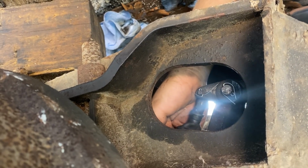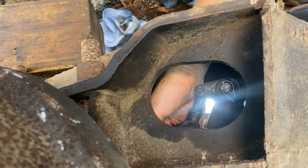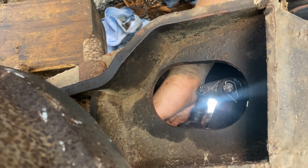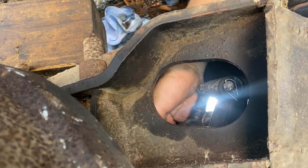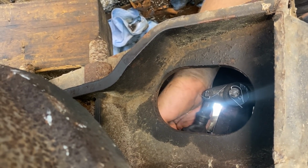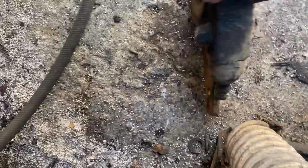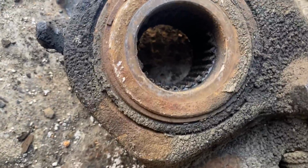So we're just putting the old ones back on here, and next time he comes in, I'll change these slack adjusters. These were perfectly operational. There was no issue with them, other than it's the old style. Not every truck stop is going to know how to adjust those. They don't have that little pop out. This is one of the ones that was seized. You can see how dry they are. There's no grease or oil really.